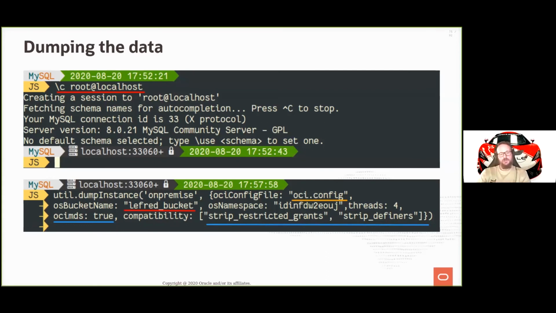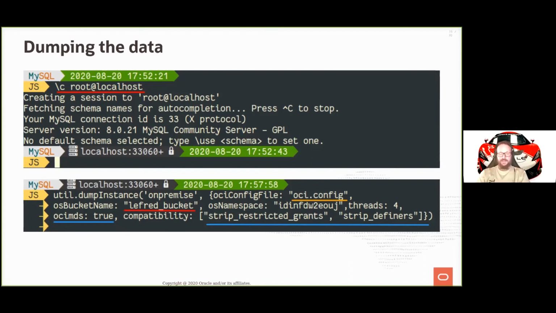So if I have some user that has grants that are not compatible with MDS, I want to remove these permissive grants. So you do that. And strip definers is also needed to be allowed to import all tables, but also triggers and functions and everything we have in our instance to OCI.